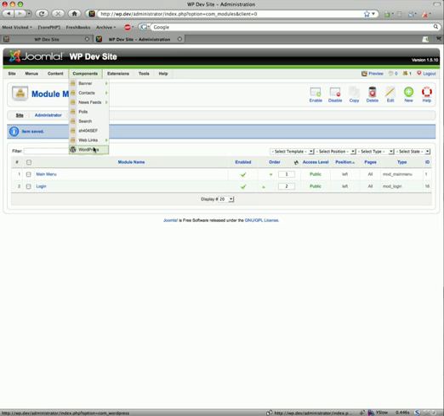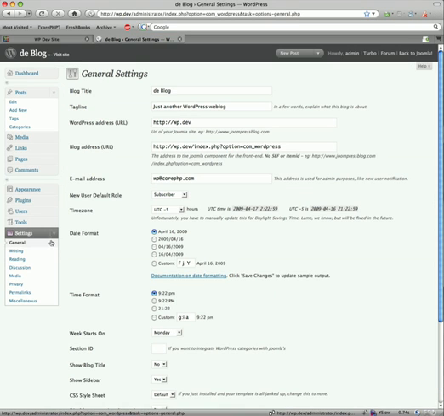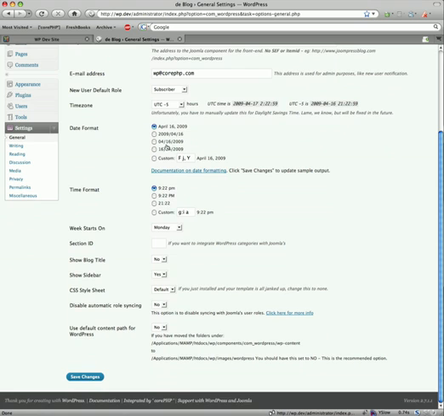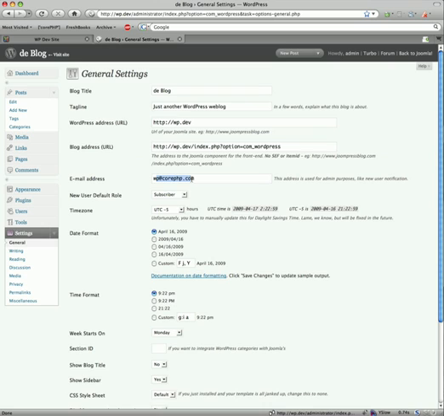So to start off, I want to go ahead and check the WordPress settings, and just by going to general settings, this gives me a quick overview of all the settings in WordPress. If there's anything that looks wrong, if you want to change the email address, you can. The WordPress address and the blog address should always stay something like this.